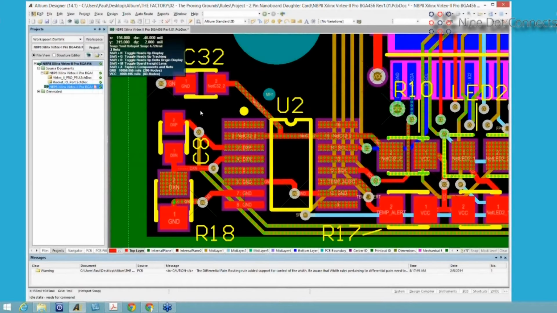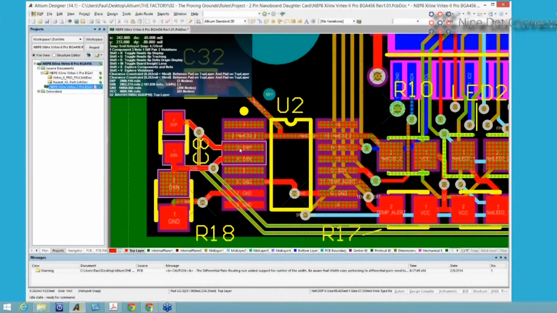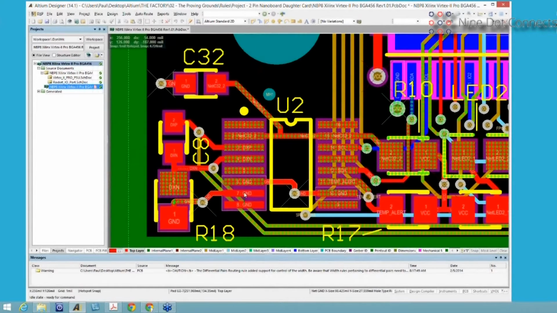Now, I'm dealing with the pads over here, and I want a rule that basically allows these pads some slack, right? I want them to have 9 mils rather than 10 mils. So what I need to do is select a representation of one of these pads. That means I could select any one of these pads to help me get going. And in fact, I'm going to select this pad over here because it's not even violating, all right?